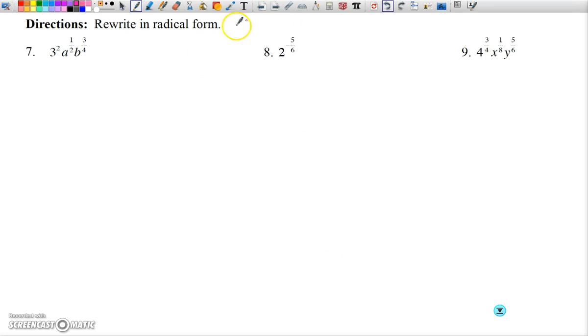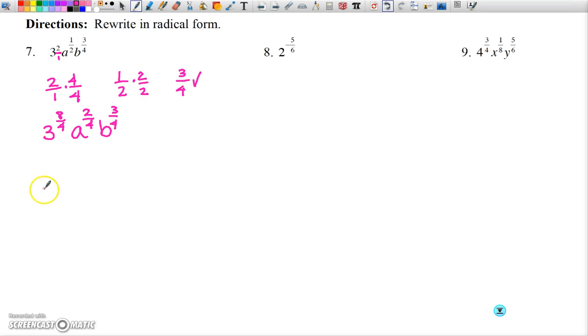All right. Writing in radical form, remember that it is exponent over index, and you have to have your denominators the same. So I'm going to start with the fact that this is 2 over 1. Their common denominator would be 4, so I'm going to take the 2 over 1 and change it to have a denominator of 4. I'm going to take the 1/2 and change it to have a denominator of 4, and then the 3/4 is good to go. So we get 3 to the 8/4, and A to the 2/4, and then B to the 3/4.